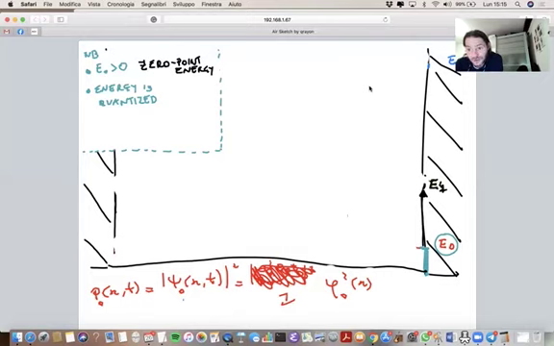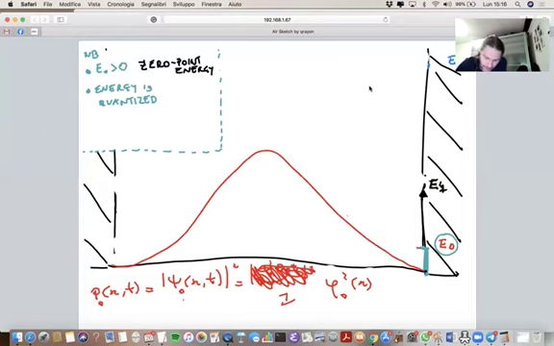If my particle was in this ground state at time 0, it will stay in the ground state forever. And the probability will be simply given by the square of this function, which for a cosine is cosine squared, or something that looks like this. Now, the probability is not constant through the box, but it's actually small, even vanishing as I get here, which needs to be because my wave function must be 0 here and here, and it has to be continuous.